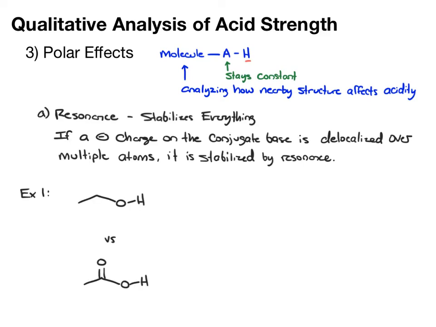Here are two acids we want to compare for acidity. Now remember what I said before about the atom the protons are bonded to remaining constant here. And that's exactly what we have. The protons are bonded to an oxygen in both cases. We're looking at something more remote in the molecule. So what you want to do is think about each of these reacting with a base. And if you want to draw in your curved arrows, you can. The base will take the proton and put a lone pair on the oxygen.